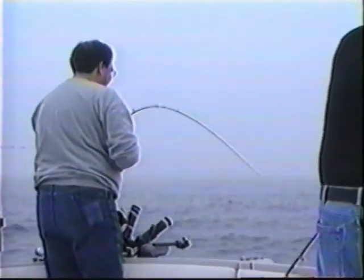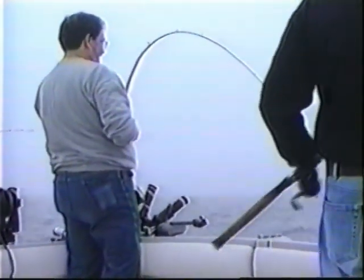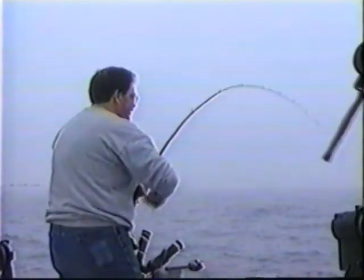Or another double, maybe. I'll tell you what, this almost gets to be work when you get this much line out. You know, this guy thinks he's Captain Bligh, I'm telling you. Lift up and reel down. What was the one in The Caine Mutiny? There you go. Captain Queeg? Bob, about 500 plus feet.